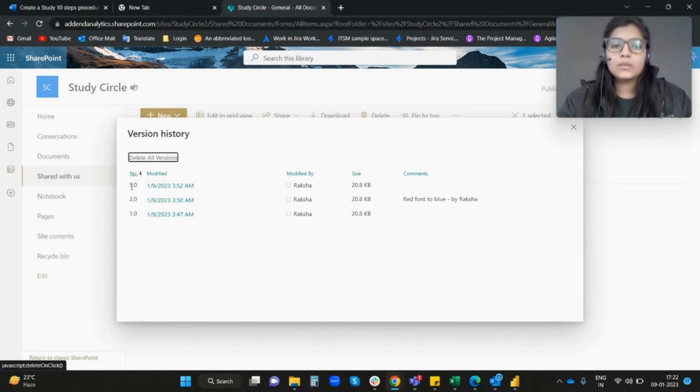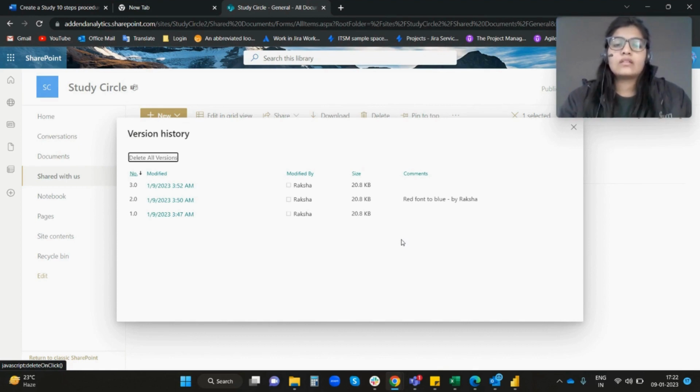Here you don't see any comment, and you also don't know which version has been restored. Let's say we have 10 versions in here, and I want to restore, say, the fifth one, but I will not be able to track what version has been restored. So this is again a limitation right here.